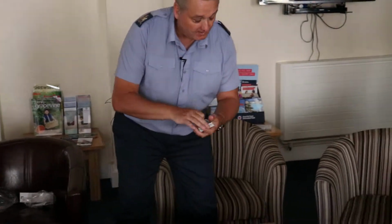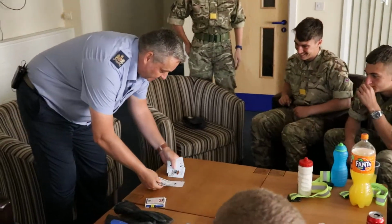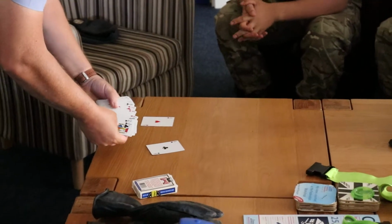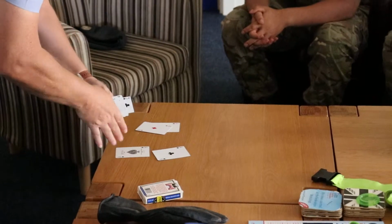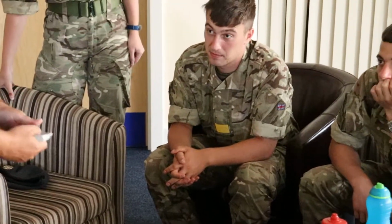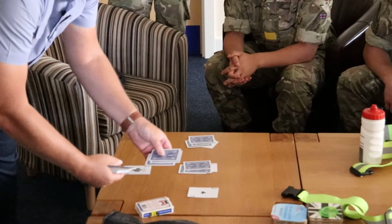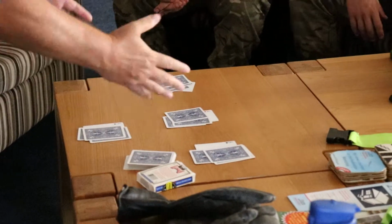What I'm going to do is just give the cards a quick cut. Okay. And I'm just going to get the aces out. This trick involves the 4 aces. Come on, there we go. Okay, so 4 aces. So if I have the 4 aces, 1, 2, 3, 4 there, I'm going to place 3 cards on top of that one, 3 cards on top of that one, 3 cards on top of that one, and 3 cards on top of that one. Is that fair? Everything kosher and above board so far?